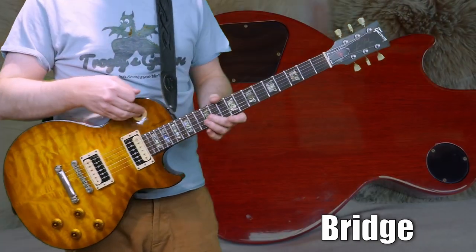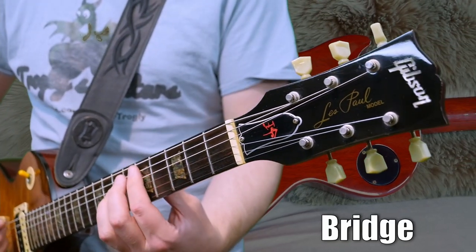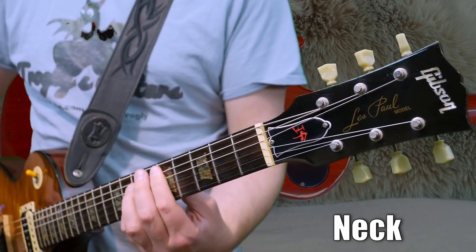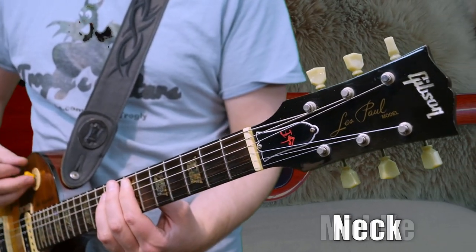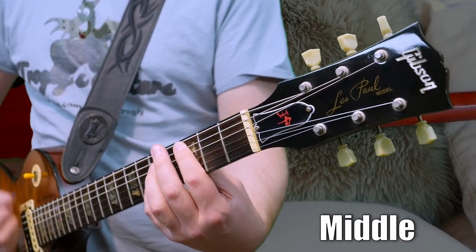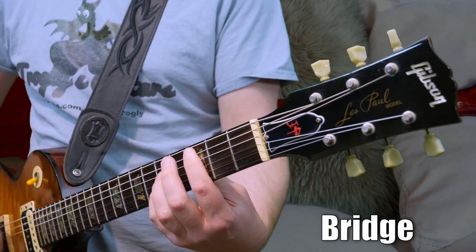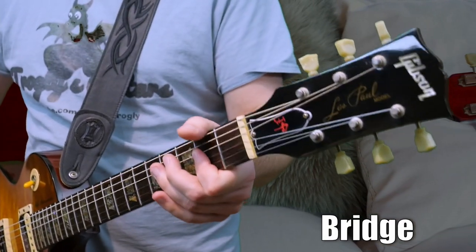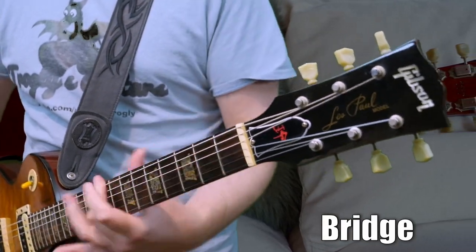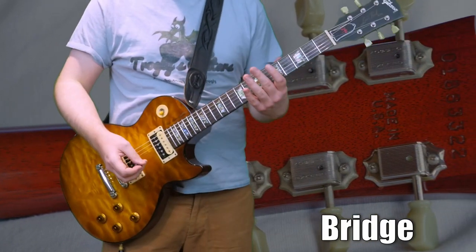The clean tones go, that neck pickup is extra glassy on this, almost has a little bit of a semi-hollowness to it. Bridge pickup sounds kind of thin, but I think that'll sound pretty good with some distortion.